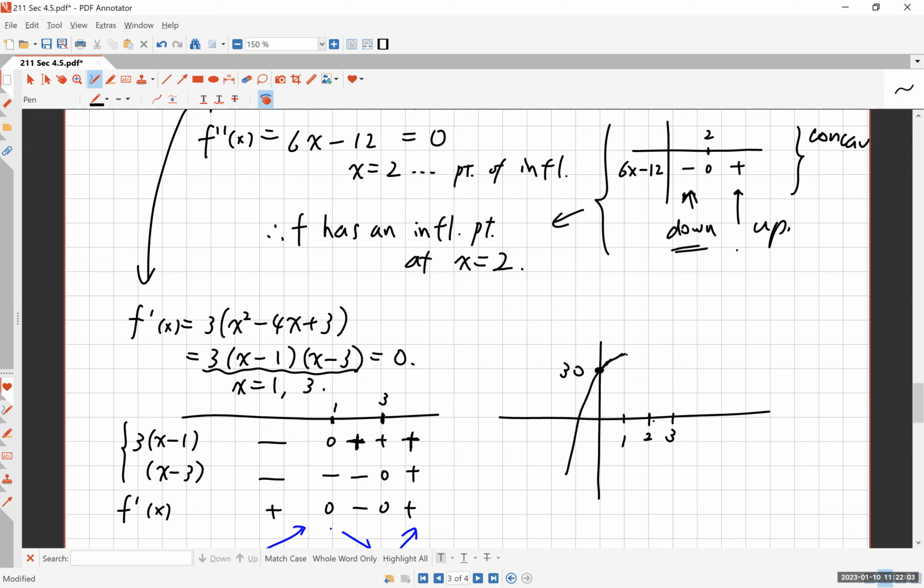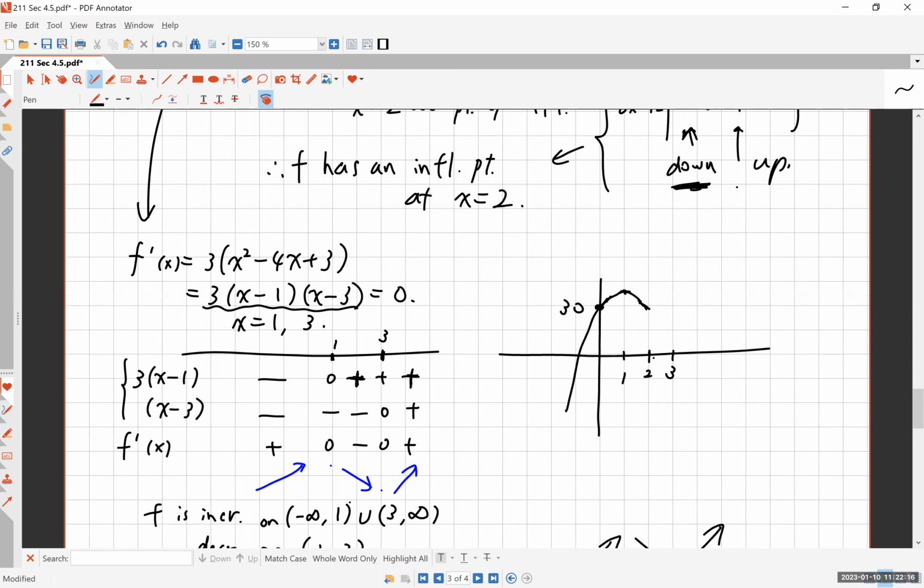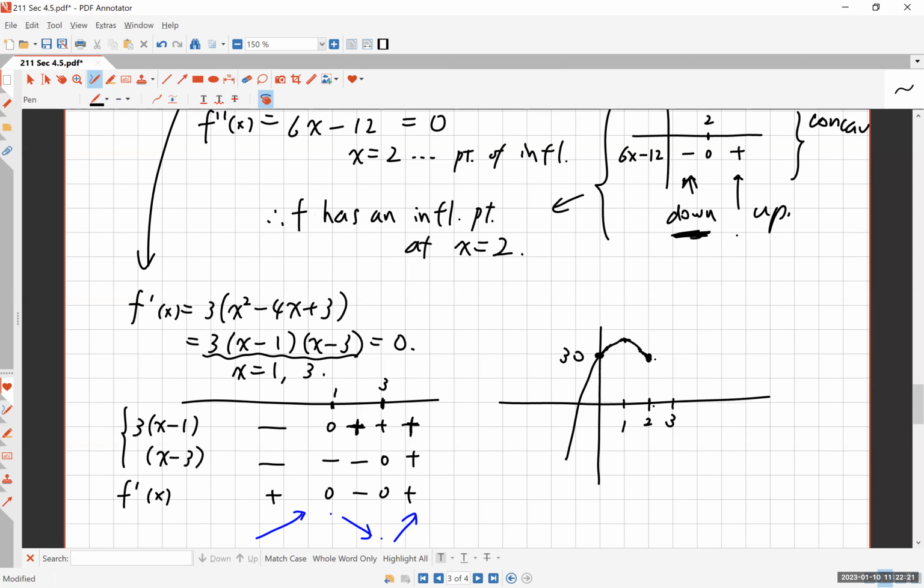And then after 1, concavity is down and the derivative is negative. So it goes down to some point. Okay, and at 2, what happens? Well, from 2 to 3, the derivative is negative, so it still goes down, but concavity changes right here. So we have an inflection point. So you start to steer to the left, and then, oops, that doesn't go like that. It hits the bottom, the local minimum at 3, as this indicates right here, and then starts to go up again, right?